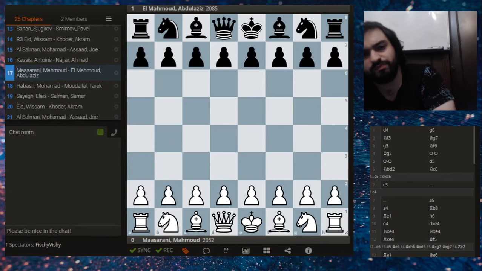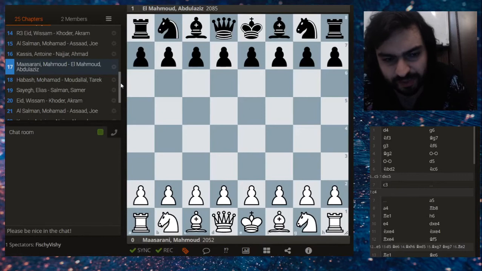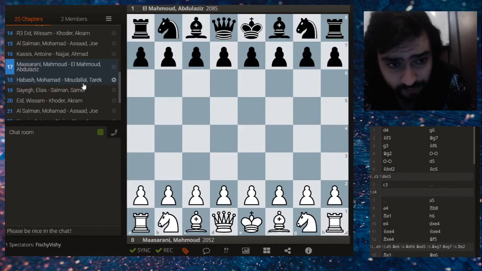So I think Masarani played a bit passively in this game. We can sum it up as that. And this kind of passive play led to an equal position in which he just blundered. A crazy tactic to be sure, but it was a blunder.